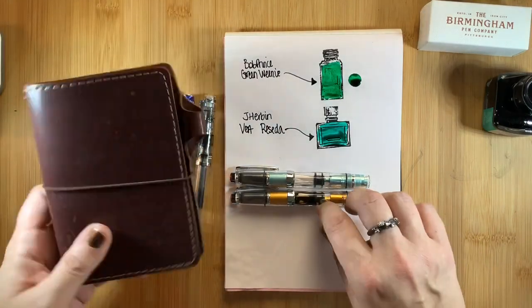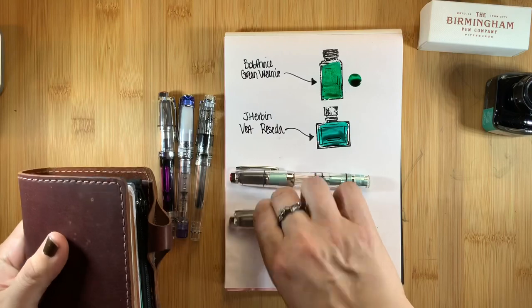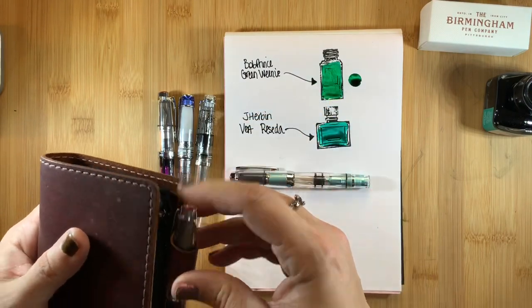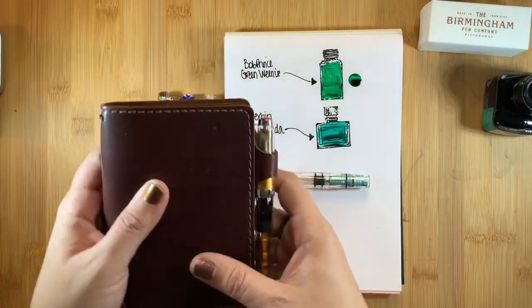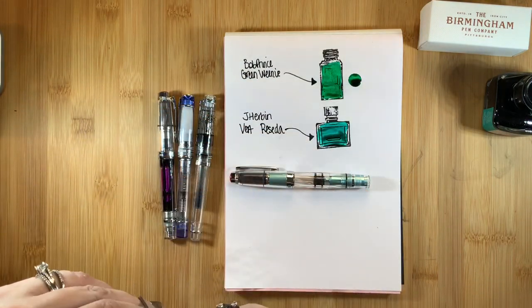They fit. This is my Jitney red passport that I'm carrying right now. So they fit perfectly. So they're a nice small pen to go with the passport notebook, but they work with larger notebooks too.